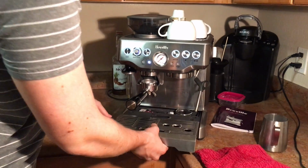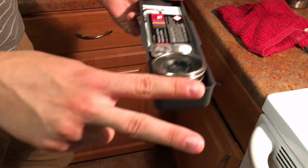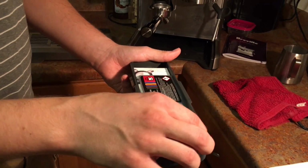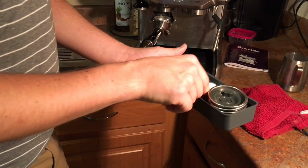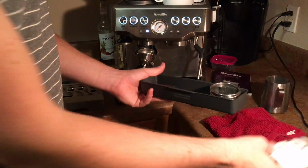Let's see here. Back here is my favorite part, there's a bunch of storage for all your baskets. You have two pressurized and two non-pressurized for single and double shots. So there are plenty of options there. It comes with some cleaning tablets. I also bought some cleaning tablets.